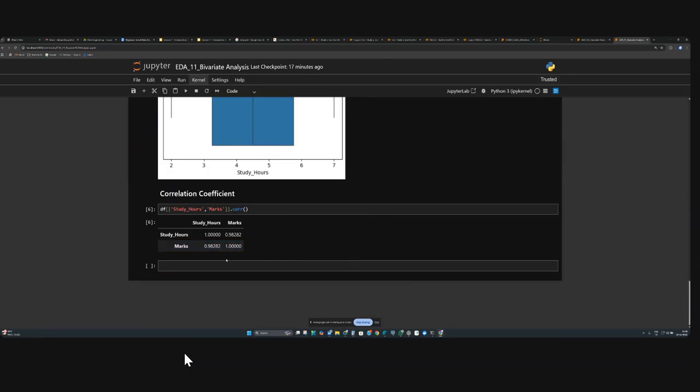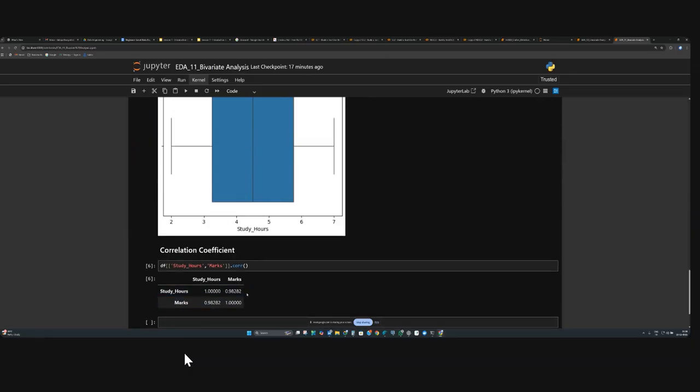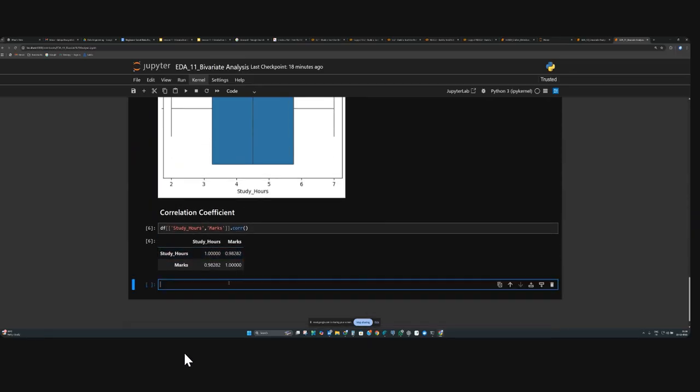Okay, and how do you correlate here? I can say I see a strong positive correlation of 0.98. Okay, marks increases with study hours. Simple. Okay, 98. So I'll write down the interpretation.